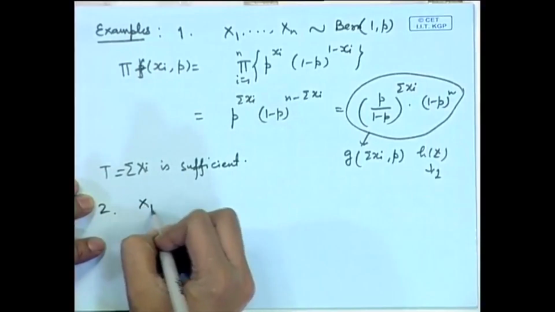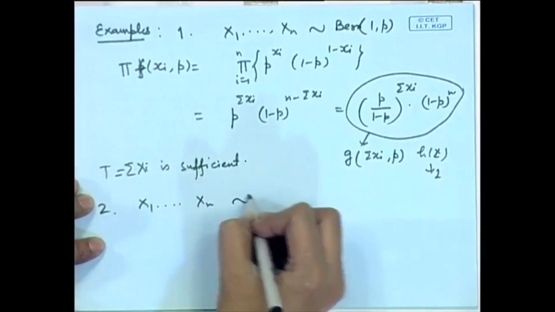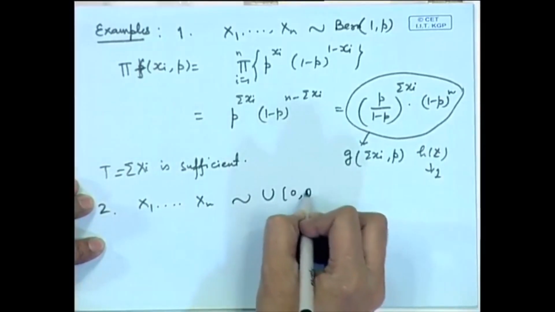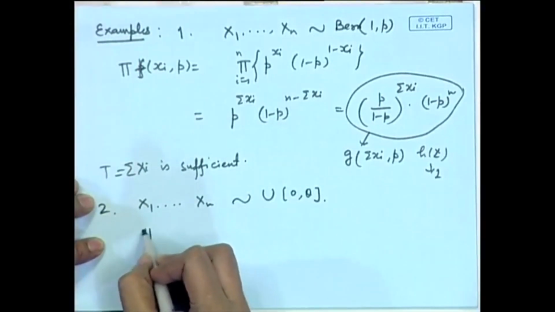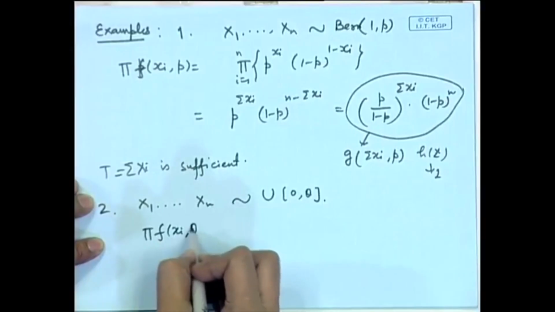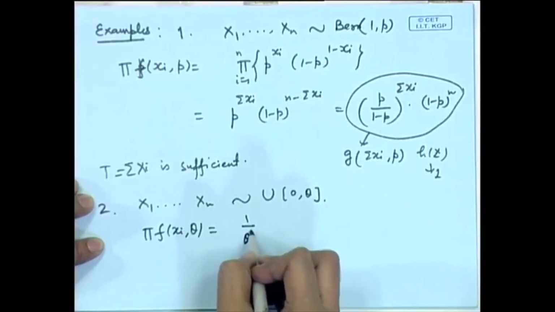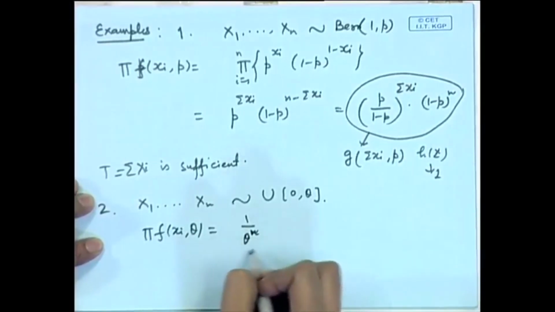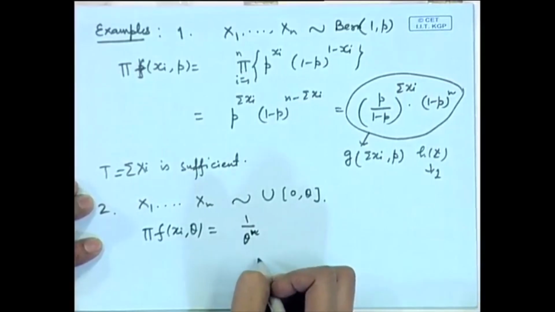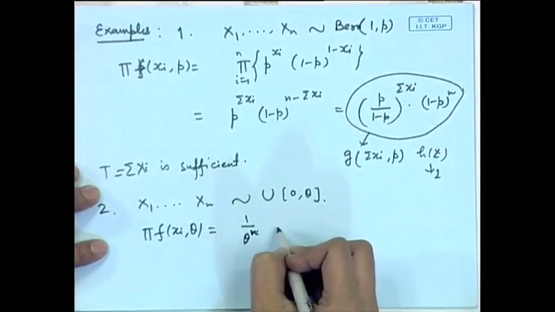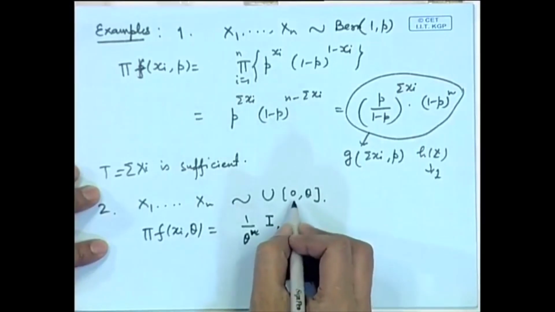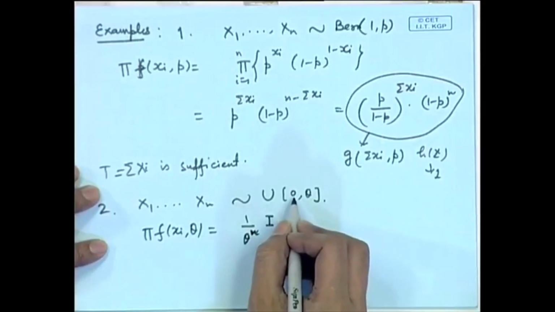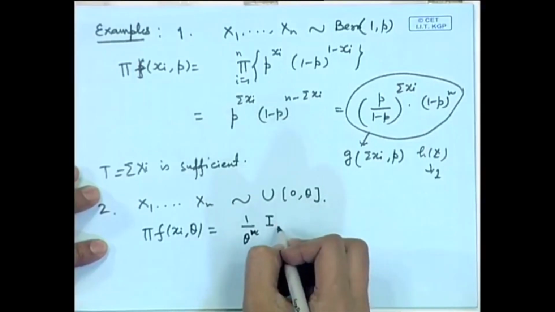Suppose we consider, say, a uniform distribution. Then the joint density is equal to 1 by theta to the power n. Now, one may say that if we write like this, then where is the variable coming in which will be sufficient? But this is not a complete description, because for complete description we need to write down the range of the variables, which is each of the x_i's is from 0 to theta.